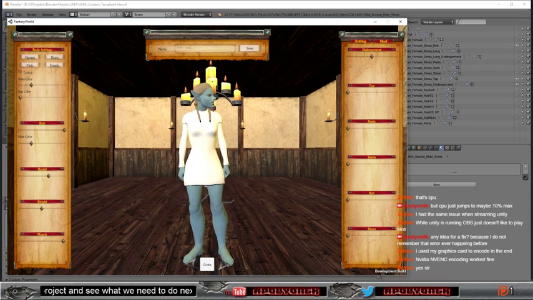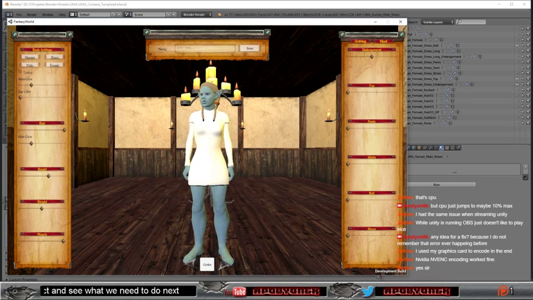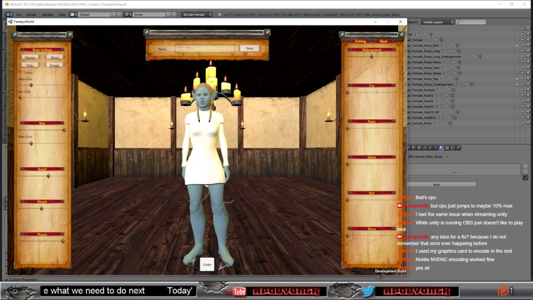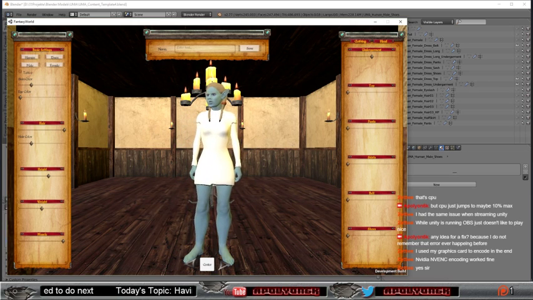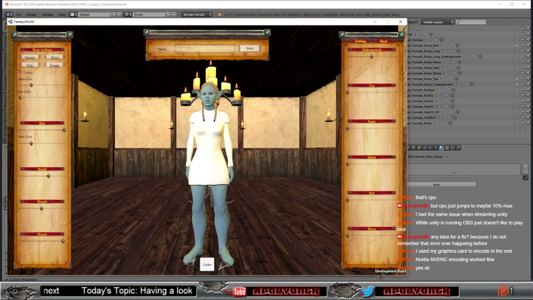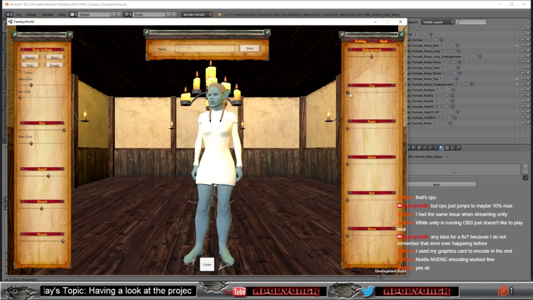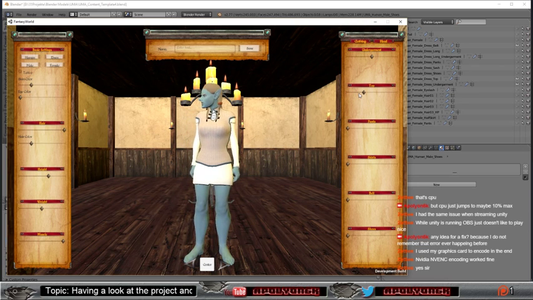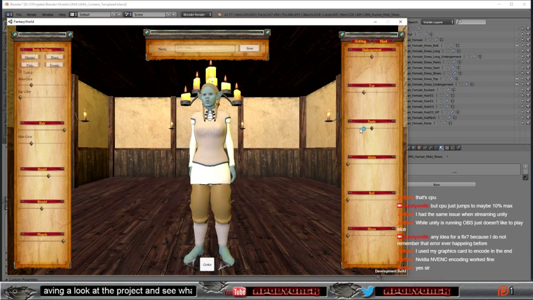I set it to hardware encoding, and yeah, let's try it that way. I thought I read somewhere that I should use software encoding for it, but might be older information. Okay, let's go through the clothing options here.